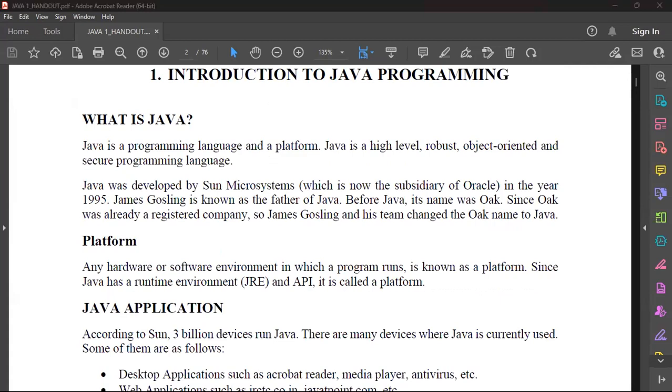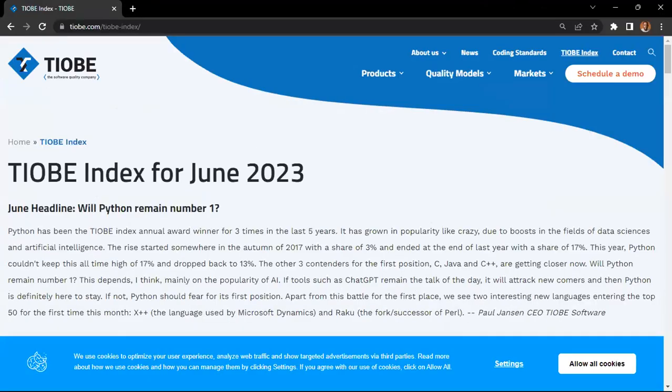Just this week, I came across a website which had a ranking of some programming languages. Let me share that with you quickly, and then we can take it from there. This website is known as the TIOBE Index.